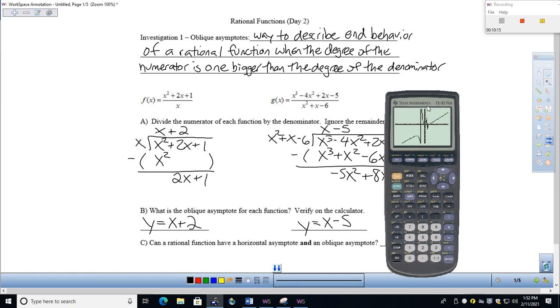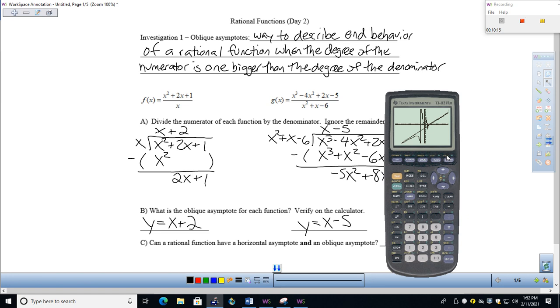Yeah, it gets a little convoluted in here with that vertical asymptote. But basically, the graph looks like this. Here's one part of the hyperbola coming down that way, and then another part going up that way. And then this part down here is just not shown because of the pixels, but you can see it's sort of going like this and then up here. Now look at that end behavior. This way it's going upward, this way it's going downward, but you can tell they seem to be approaching a diagonal line, and that diagonal line, of course, is defined by what we just got right here. So I plug in my y equals x minus 5, I hit graph, and look at that.